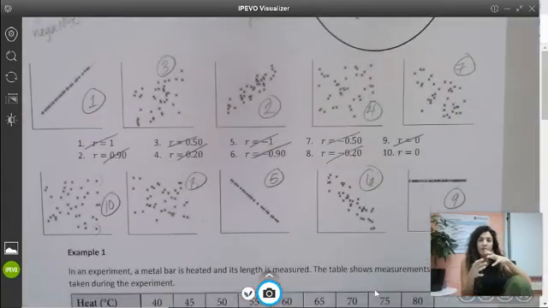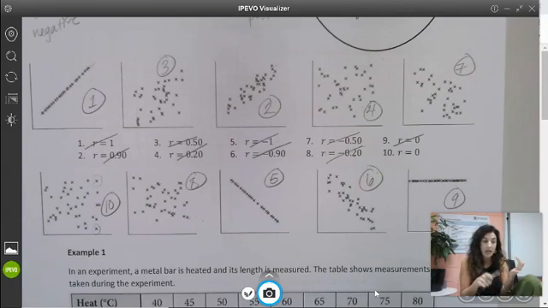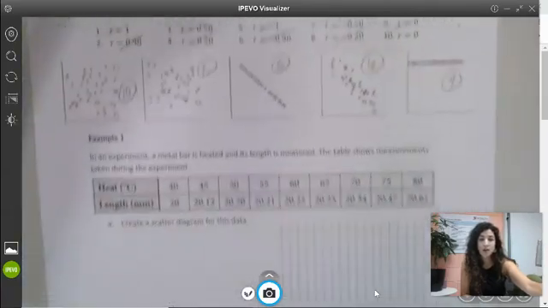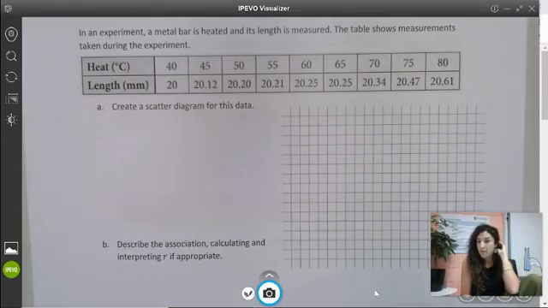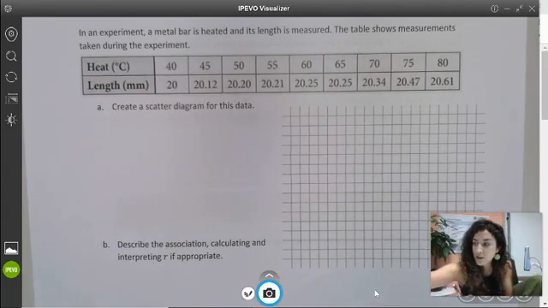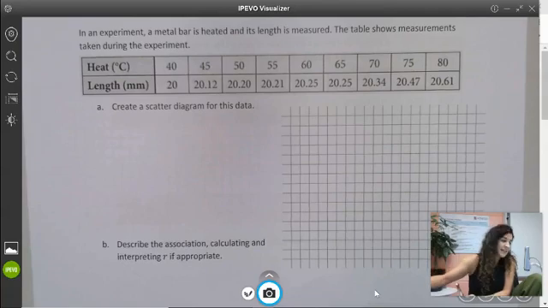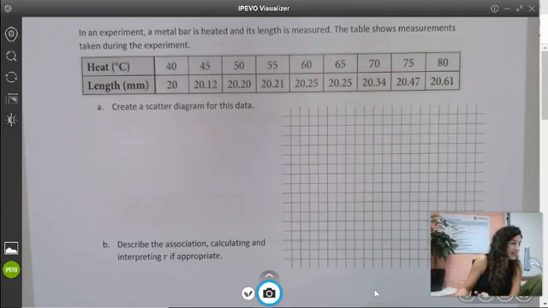Okay, so hopefully you're starting to get a good idea of what these R's mean. And this is all that Pearson's coefficient is really about: telling us what direction your linear correlation is going in, and how strong it is. The rest of these notes are pretty long, and the only reason they're long is because you have to create a scatter diagram for every single one of these. So we're going to pause for you to make your graphs. But just realize, I know that you have struggled in the past with the length of the notes because of when we have to organize data, and this is one of those times where we have to organize data.